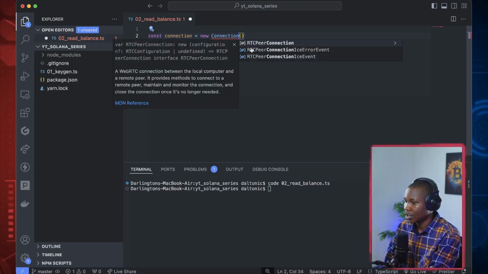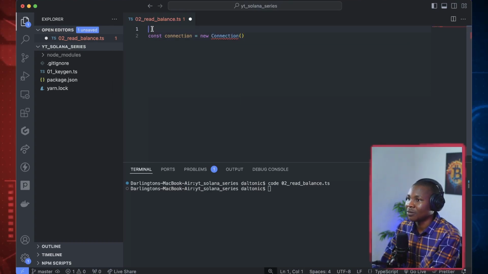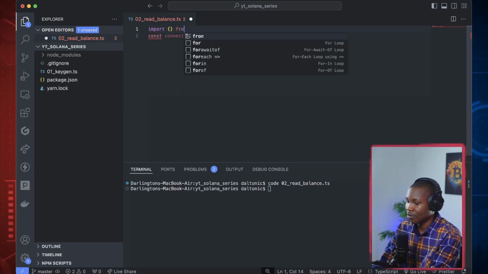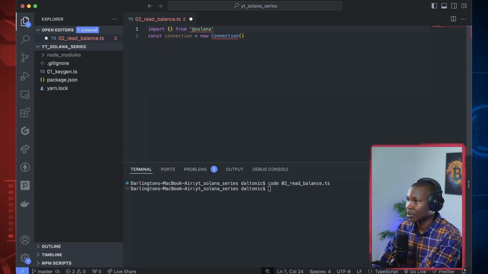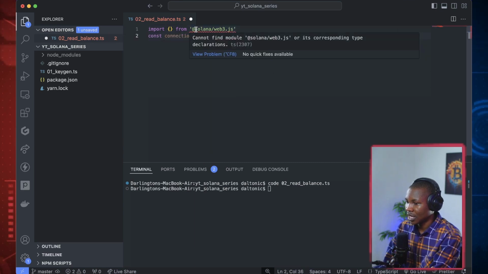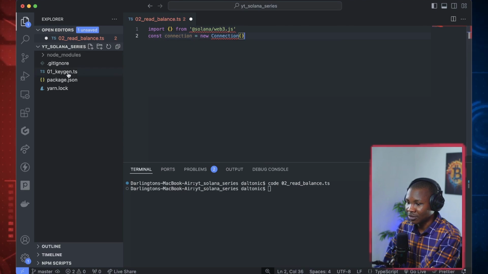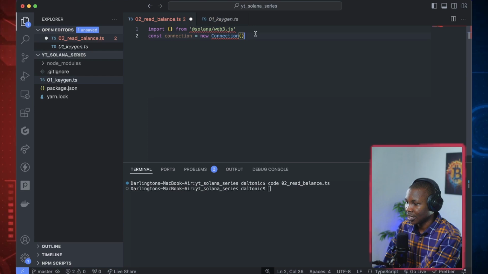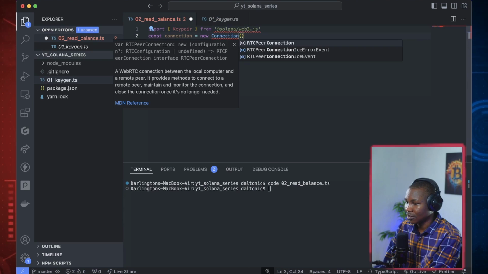Okay, so I have to import it manually because it's not automatically importing. So import this from @solana/web3.js. Hope I got that correctly, but if I didn't, I can easily just copy this line and replace this, and let's click on import.